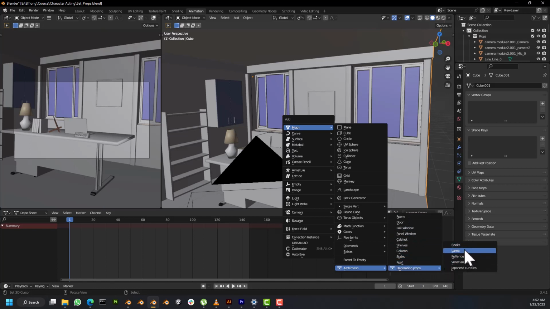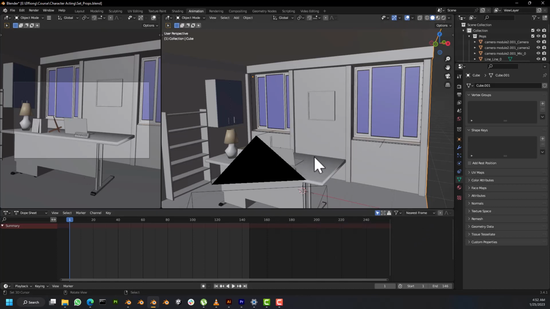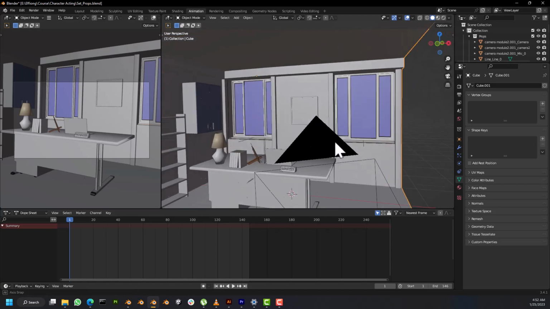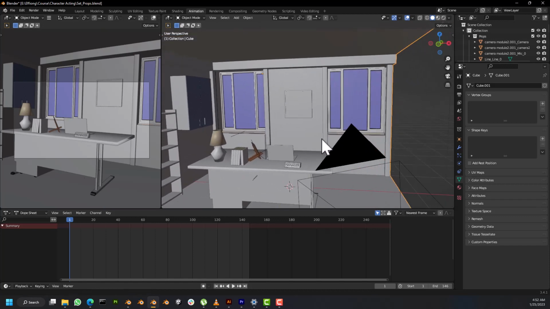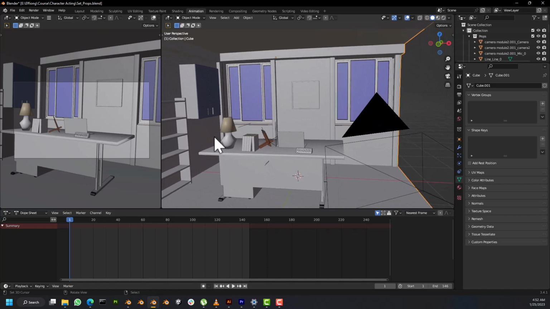The lamp is also here in Blender. You could just add the lamp. There's a window blind, there's books. It's up to you. There's door, there's room. Oh, there's room. Cool. I just created a room from a cube. So it's up to you to create. It's pretty simple, pretty easy, pretty straightforward, that's if you followed through with the modeling class at the very beginning, if you didn't jump class to this one.